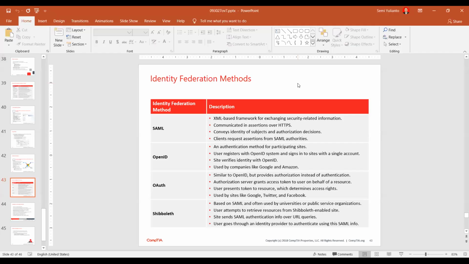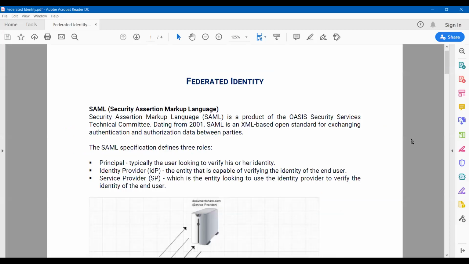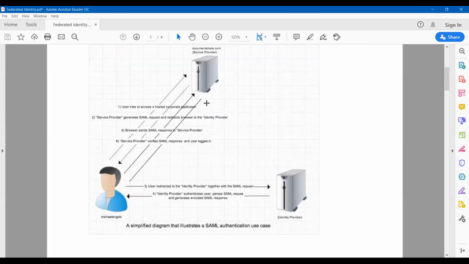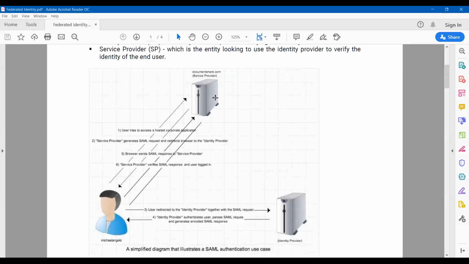Now, before we are done with this presentation, let me show you this one. This is a summary of the federated identity. I made this quite a long time ago. It actually explains SAML, security assertion markup language, with a diagram.